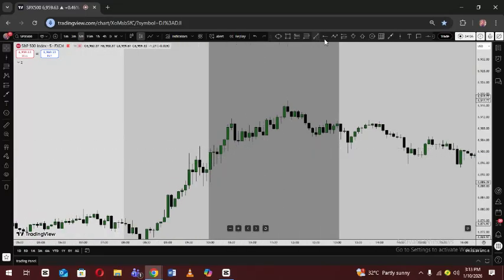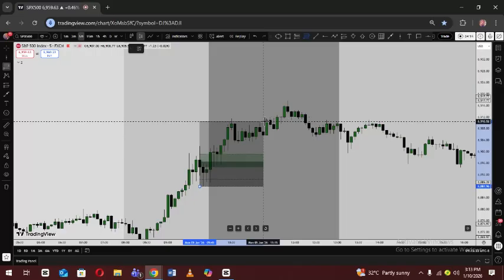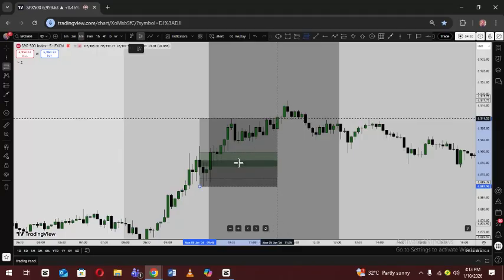So the next thing I do is that I take my equilibrium. I use Fibonacci, and I use this. What is the second one? I forget that one. So this is how I use it, from this swing to this swing, and then I wait for the market to come into the equilibrium.